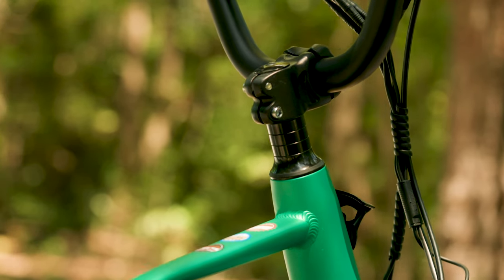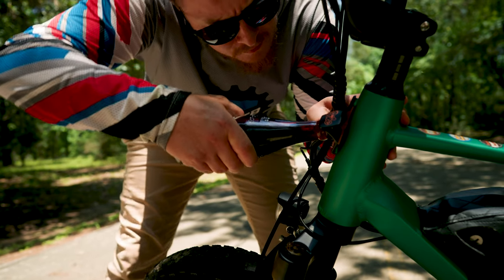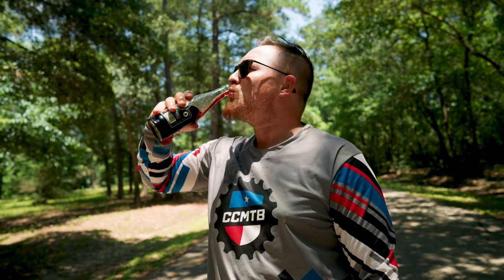Something that should definitely stay is the fun bottle opener on the front of the bike. Michael Blass does have a front basket you can throw on, but gosh darn, how am I going to open my beer with that? If you also want to throw on some fenders or a rear rack, you can purchase those separately from Michael Blass's website.